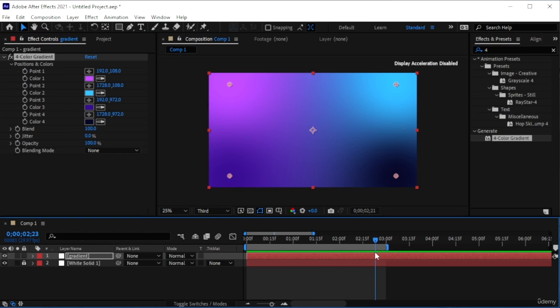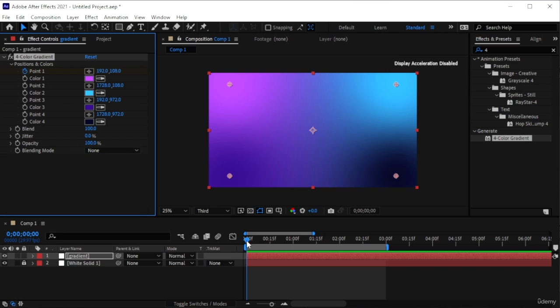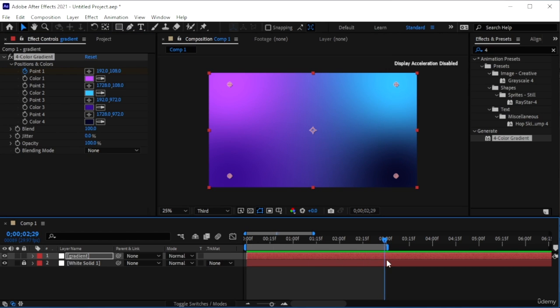All right, so we have this gradient effect. You can see it's just still. But as you notice, there are keyframes or stopwatches next to each of the colors and their points. So that means we get to animate them, kind of move them around. So go in the beginning of your timeline, and I'm going to start with point 1, turn on the stopwatch, and just move in maybe to the end of our clip.